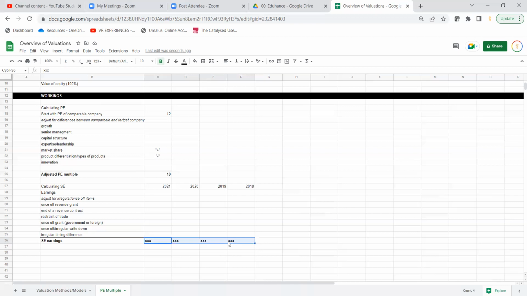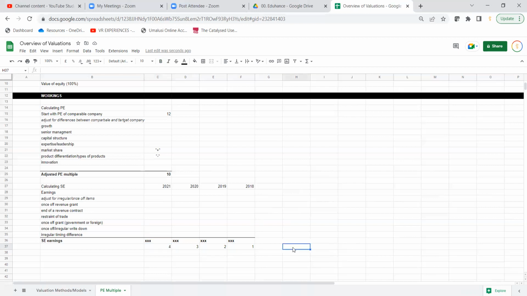How do you do a weighting? The way you're going to weight it is as follows. You start off with number one. Number one will start with the first year. So you just say 1, 2, 3, 4. Take note of what you're doing. We only use a weighting if the pattern is irregular. If the pattern is consistent, you use the latest year. But if the pattern is irregular, you use a weighting. You don't simply take an average, you use a weighting. How do you use a weighting? You start with year 1, you say 1, and you just go all the way 2, 3 till the last one. In this case, it's 4.